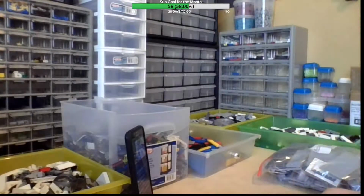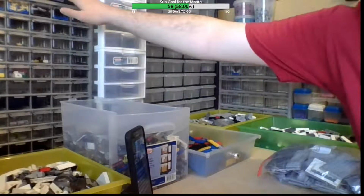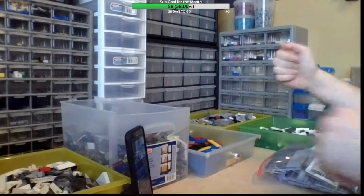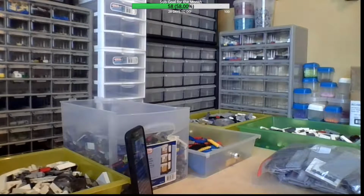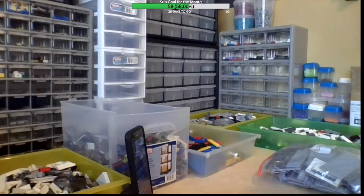Because you can't see it, but you can kind of see it right here and right over here are those other small drawer containers that I have. So right now this table is kind of just getting surrounded by different containers and I'm getting boxed in on this table, but it honestly looks really cool. And in the future I hope to get more of these, but that's not going to happen for quite a while because I'm going to switch to a different type of project here soon.